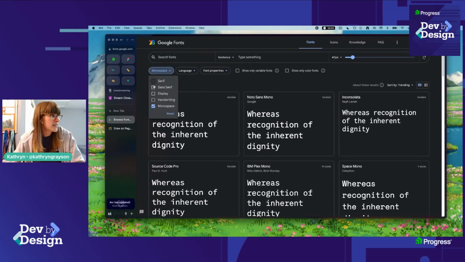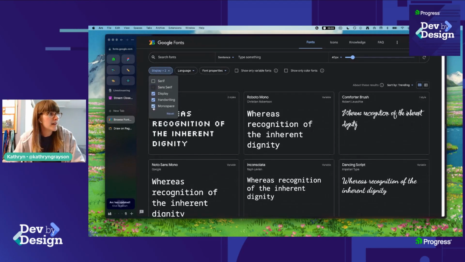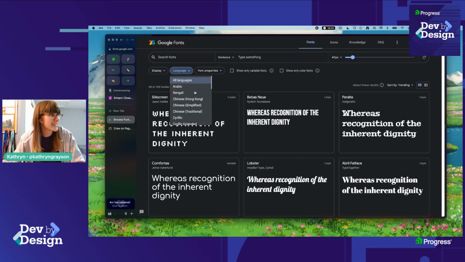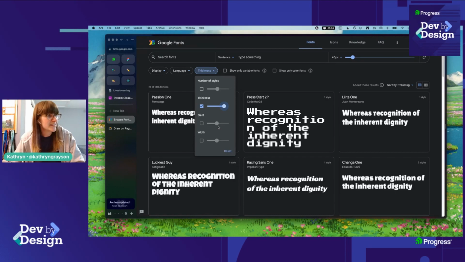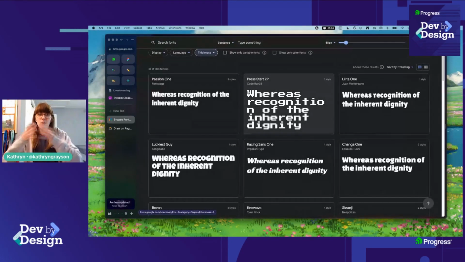That being said, when you know what you're looking for, you can start to narrow this down. So if you're like, I'm looking for something a little bit flashy, like a big fun header font that I'm going to throw all the way at the very top, I'm going to narrow that down. I'm going to say just displays, right? And I already know I'm going to be doing this in English, so I'm just going to try and find English. Is that not on here? I guess that's like default. And then you can start to narrow it down with thickness and thinness. Thickness, I want it chunky, you know, and I want it, whatever. Then you've taken this overwhelming amount of options and thrown it through the funnel, and you've gotten yourself into a place where you can choose from a variety of options that are all going to feel pretty right.